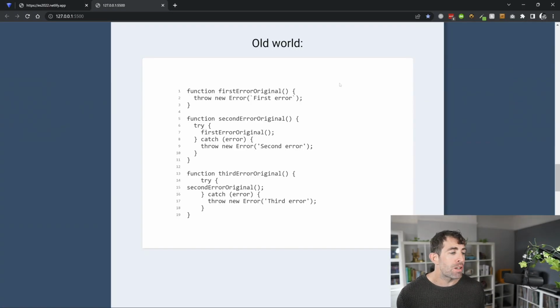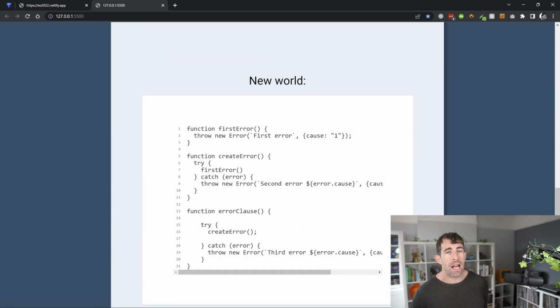And within a real life scenario, this type of nesting is very possible. Also, it can be very difficult to debug real world production applications, especially if they've been obfuscated, when you can't actually tell the cause of the original message. And this is where cause comes in.